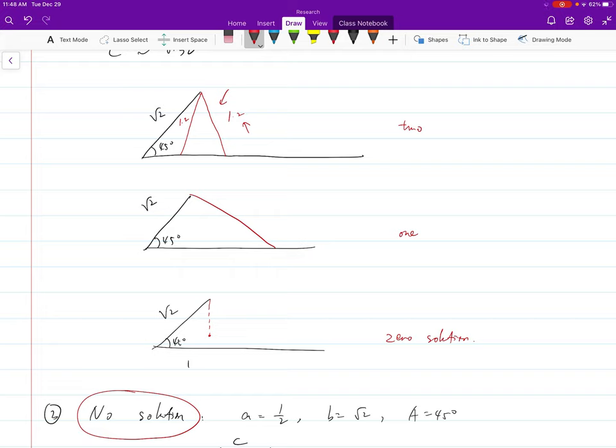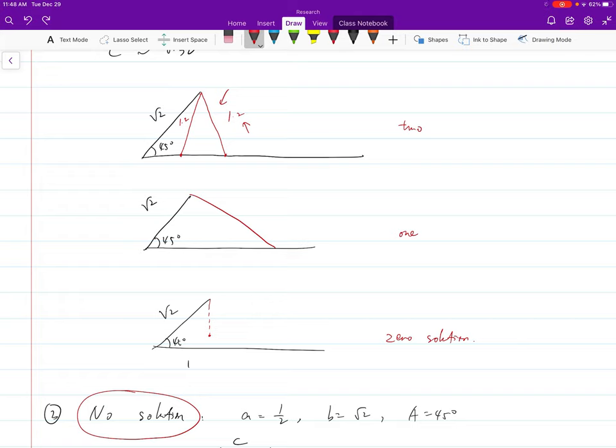All right, so we spent so much time talking about the SSA case. We have 3 possible outputs, according to the drawing. It really depends on how long the side is, because if it's too short, you cannot touch it. If it's too long, you only have 1 solution. You have two possible ways to touch, to keep the angle, to keep the sides, meanwhile, to keep the third side to be the same. Okay, so of course we have 3 cases, great.